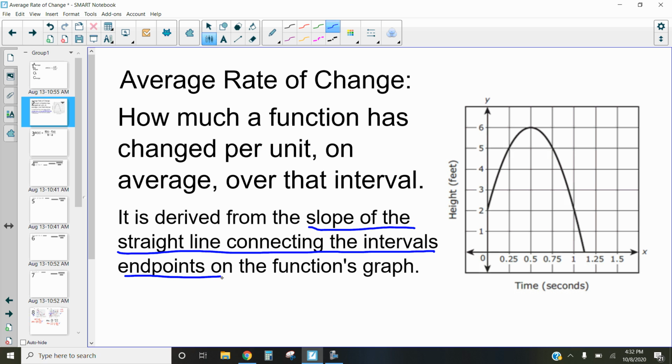So in the last video, we talked about how we can calculate that when we have a graph. And again, that's this straight line here. We talked about how we can count that rise over run to determine what our average rate of change is. In this one, we're going to be given a function and, using the interval that we're given for our x values, calculate what that rate of change is.